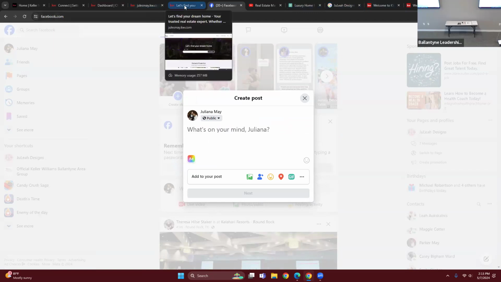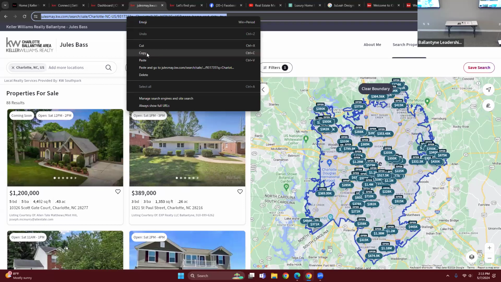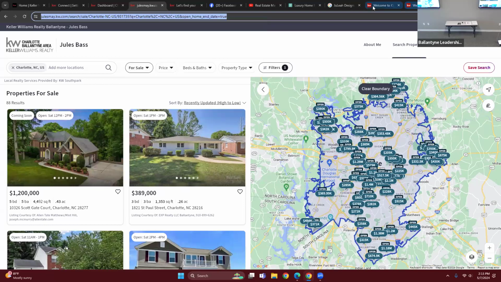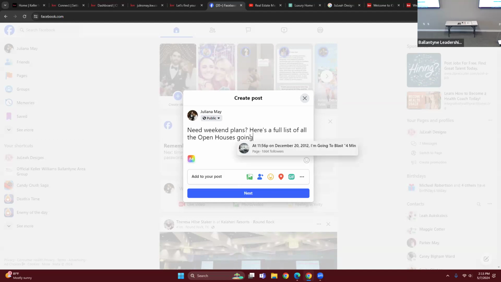It works at all times. I'm guessing this weekend, but in Charlotte you could write something like: Need weekend plans? Here's a full list of all the open houses going on in Charlotte, North Carolina.